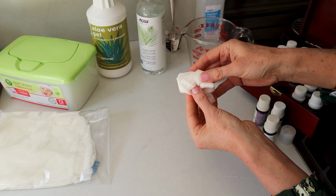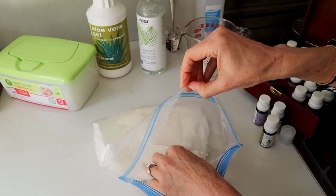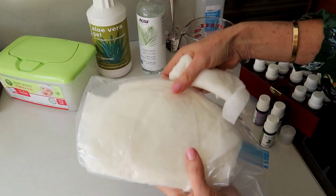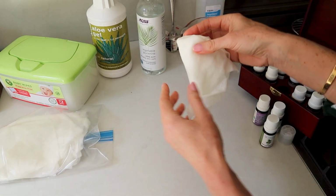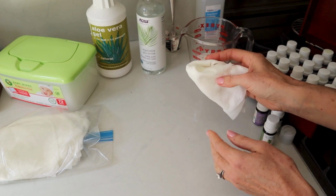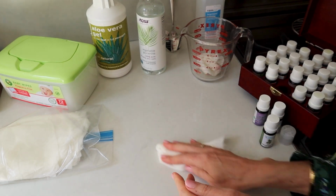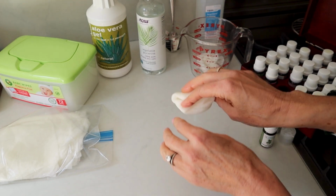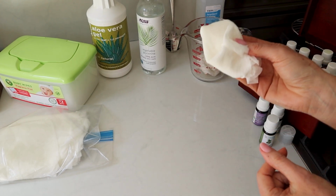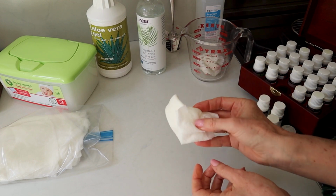Then the other thing that you can do when you're done as well, wherever you are, you might be at work, you might be in an elevator, and don't worry about looking crazy, because it doesn't matter. We want to keep you well. These are really good to clean surfaces as well. So, doorknobs, countertops, telephones, your own phone that can get germs, handles of shopping baskets, handles of shopping carts, whatever. You just go bananas cleaning with those guys.